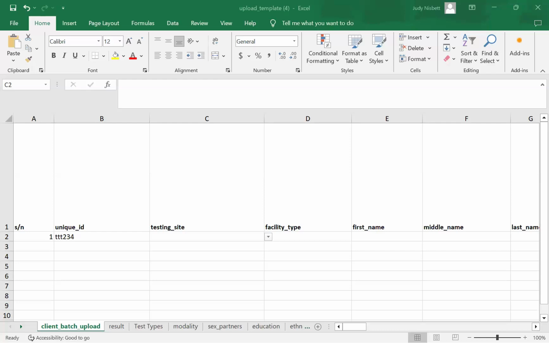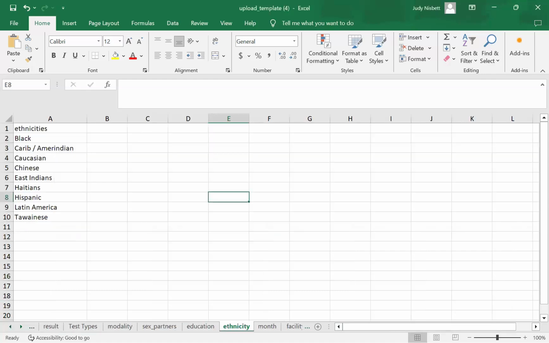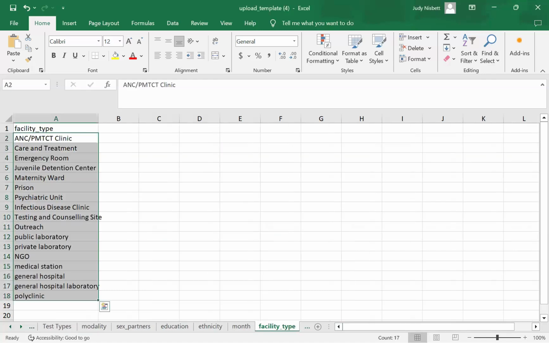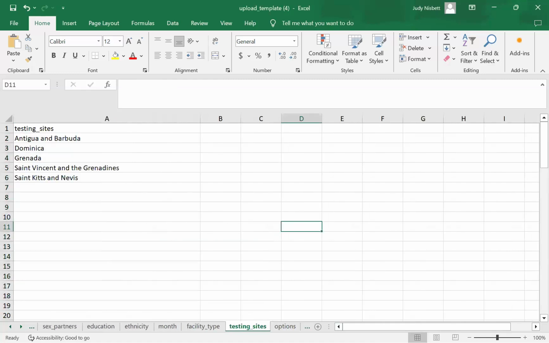What are you seeing? You are still on the client batch upload sheet. Switch to the testing site sheet. This one? Yeah, is it saved? How would I know if it's there? Just Control S again. Control S. Yeah.